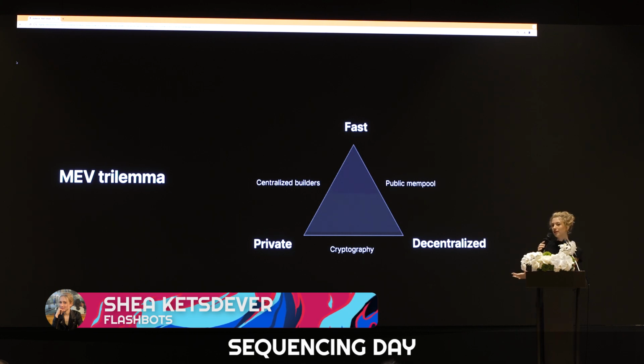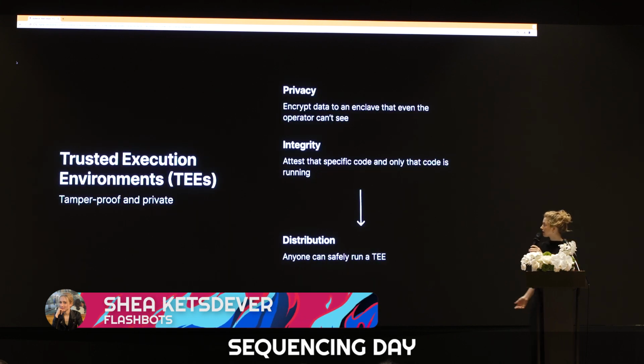And we've been calling this the MEV trilemma, how to get all three of those properties. It's a bit of a trilemma. There's a longer talk about this from ECC also, if you're curious. But I think the punchline is that it's really hard to build this. It's really hard to build something that's fast, private, and decentralized. And so until recently, we only had these partial solutions. But the good news is that this year, there's somewhat of a breakthrough.